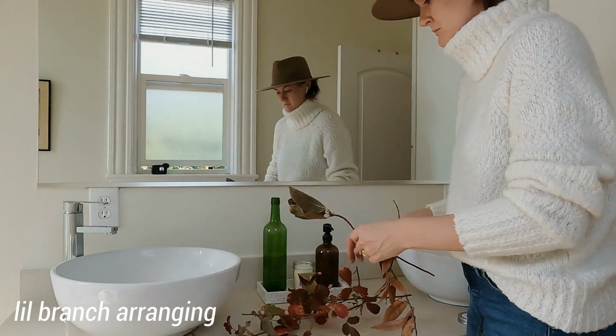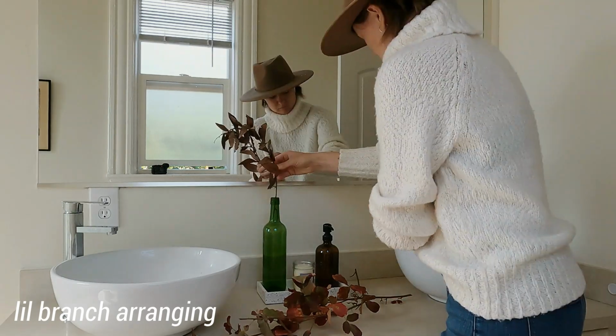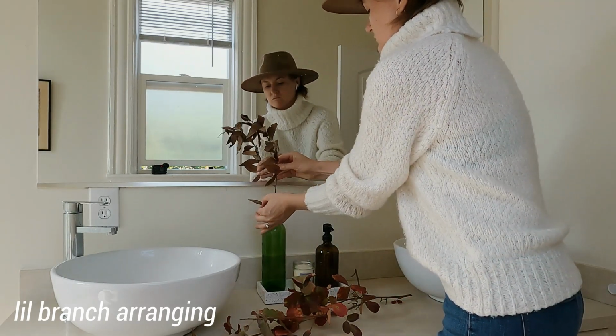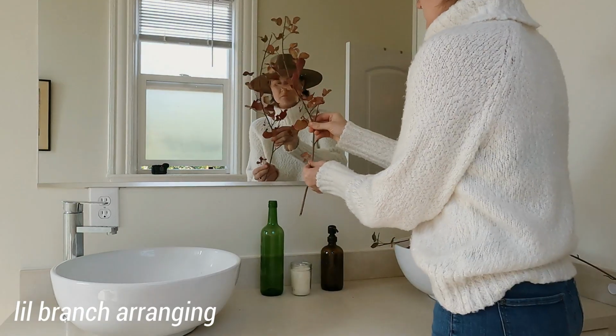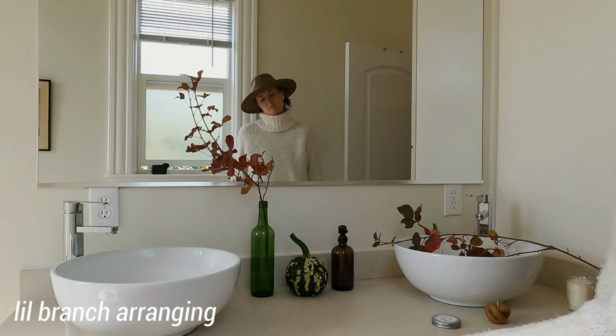I don't know if it's the most fall. I think it could be fall if there was some more orange in it. I've also tried bringing a candle in, but I feel like the candle is sort of the same shape as the soap dispenser and also as the bottle, so it's a little too much of the same.